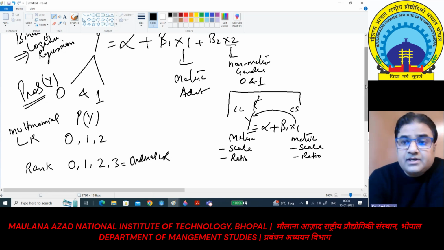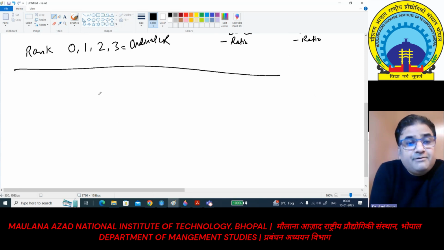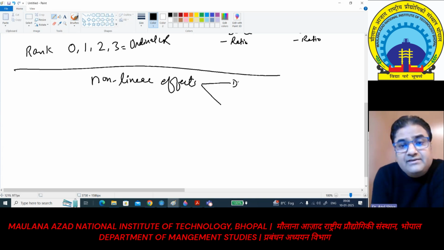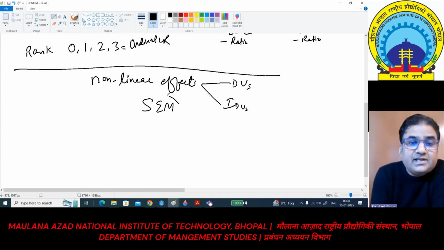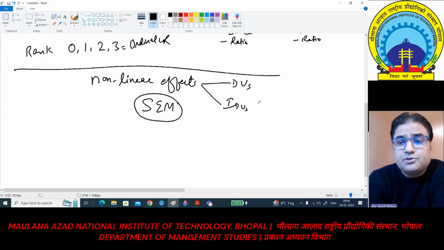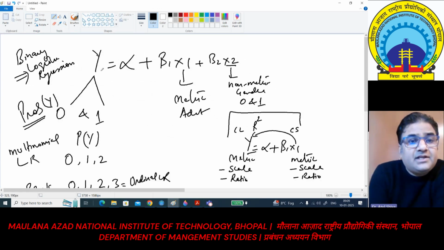However, life is not that simple in research. If we are investigating non-linear effects, if I want to check non-linear effects of all my DVs and all my IDVs because I am applying structural equation modeling, then you have to understand that binary or multinomial logistic would not be enough, because in logistic regression, your dependent variable is y1.